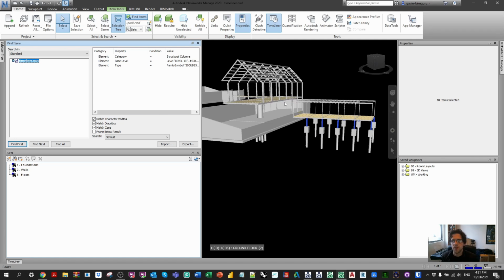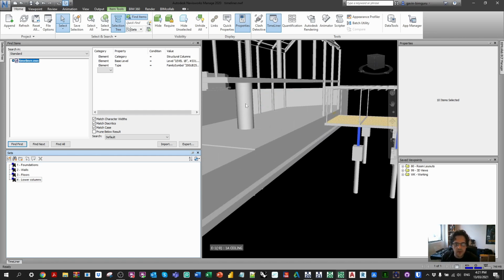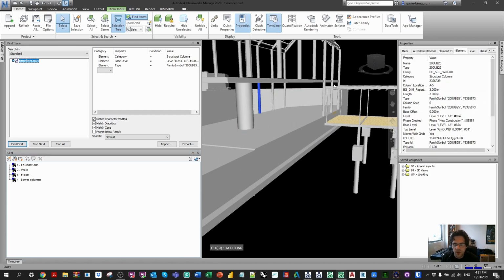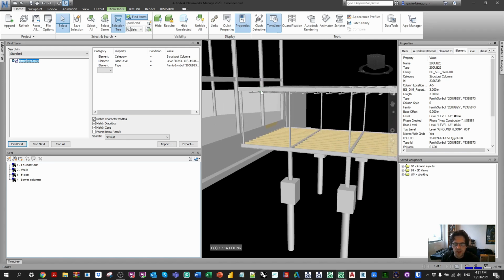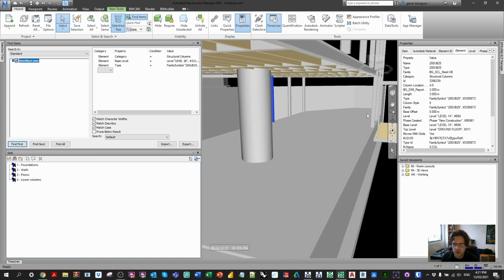Now the risk in this particular scenario is if those columns change in future, the search set won't find them. So you just need to be careful with some of these sets that you do revisit them and redefine them later. So in this case, I am going to call that lower columns. Now, there are other things where you can work cross type. So in this case, I know that we have multiple column types here. I want to pick up all these lower columns here because I can't really build my supporting structure for the roof deck until these columns exist.